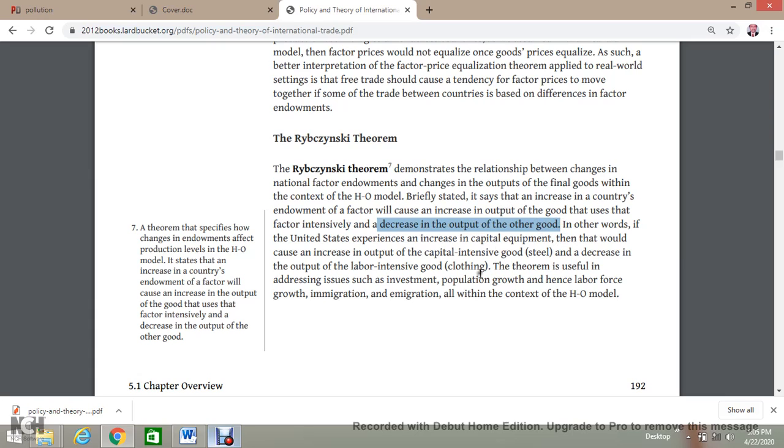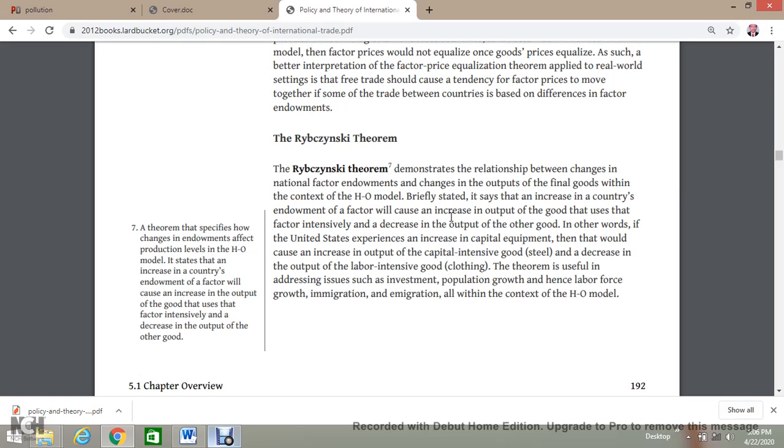Okay, so what you might like to say is, if a country starts utilizing according to the reasons, all this... I would like to tell you one thing: all these theorems we are going to study today, whether it may be the Rybczynski theorem or the Stolper-Samuelson theorem, are supportive of the Heckscher-Ohlin theorem. All of them talk about factor abundance. So you may find the theorems are similar. Now let us understand what this theorem states.